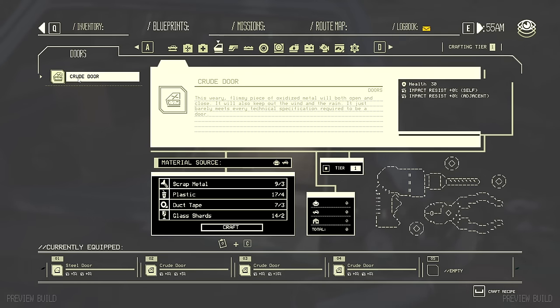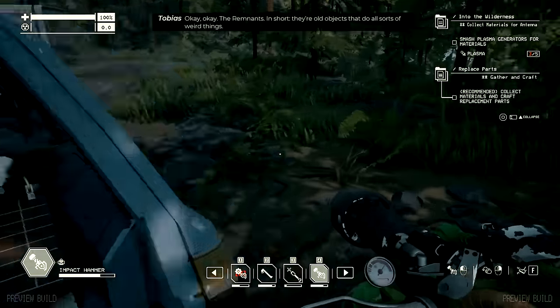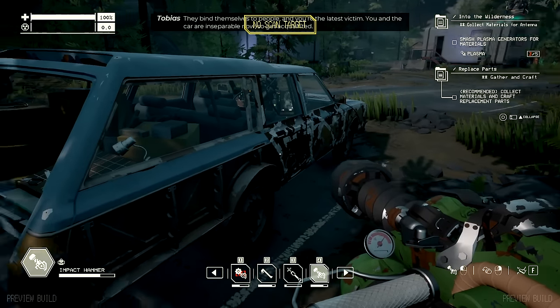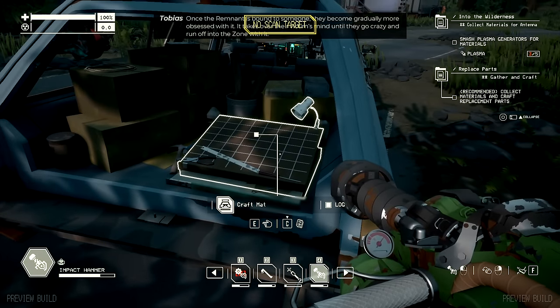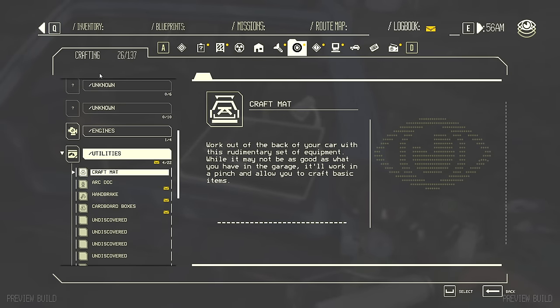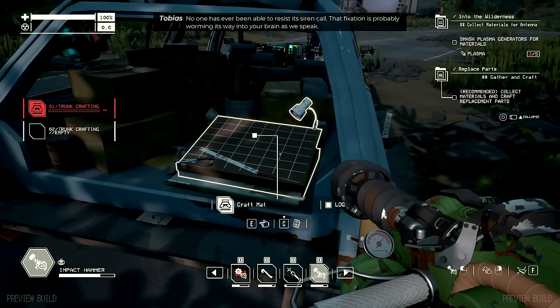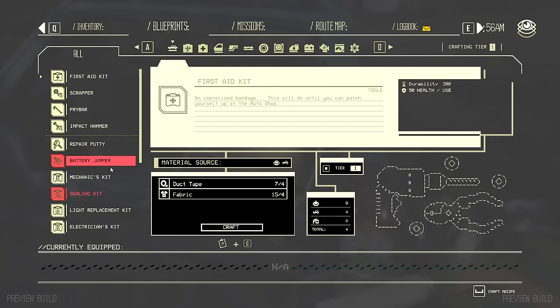The remnants, in short, they're old objects that do all sorts of weird things. They bind themselves to people, and you're the latest victim. You and the car are inseparable now, so get acquainted. Once the remnant is bound to someone, they become gradually more obsessed with it. It takes over the victim's mind, until they go crazy and run off into the zone with it. No one has ever been able to resist its siren call. That fixation is probably worming its way into your brain as we speak. This is the first time we've ever got our hands on one.